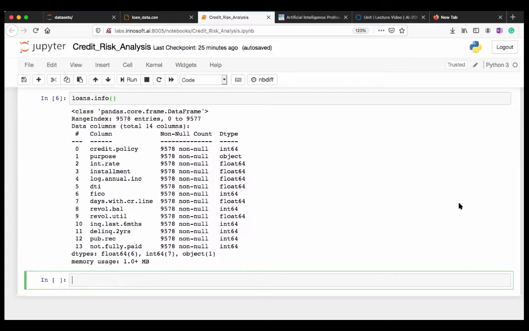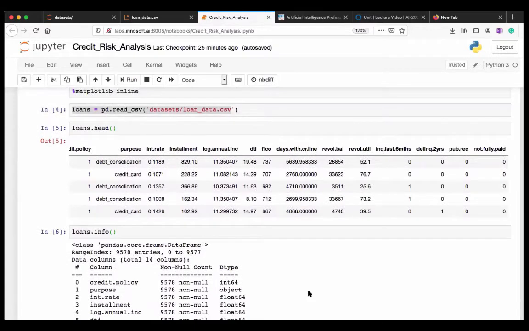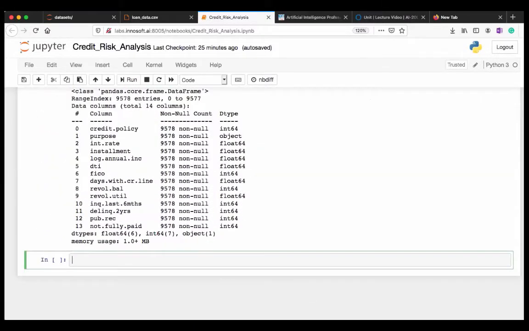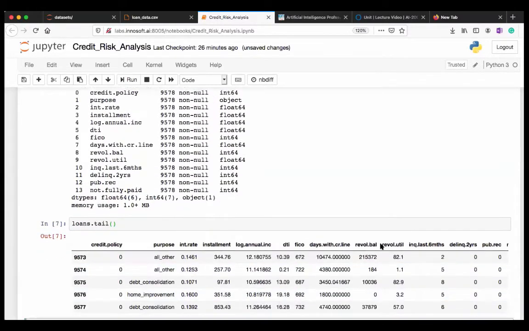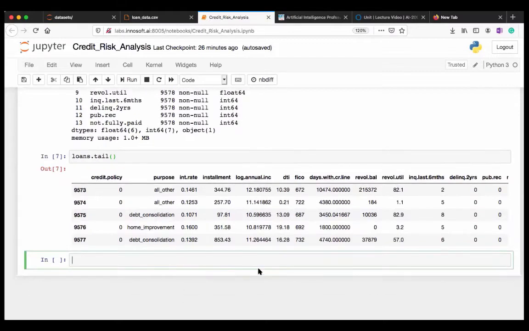And now what I'll do is go ahead and start the process of trying to get some insight from this data. We already had an idea about the first few records in the data set. You can obviously look at the last records, loans.tail. We want to look at the tail right now, which is the end of the data set. One of the things that we might be interested in is, for instance, asking questions like, what's the average interest rate that the bank charges for these loans?